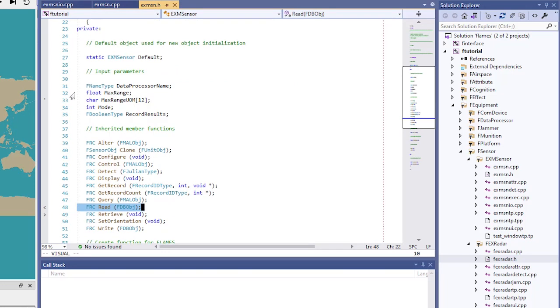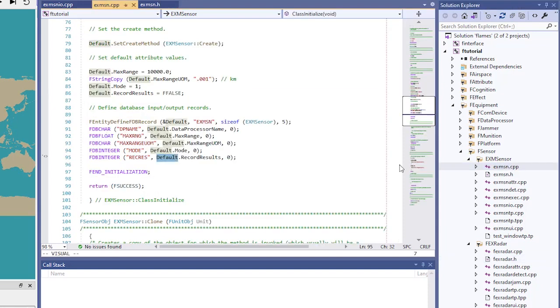You'll see what we do when we add those new parameters in here. We're going to go into the class initialization, and we're going to add a couple of lines here for the new parameters that we add, so we tell Flames that the definition has changed. So how does Flames adapt to that?